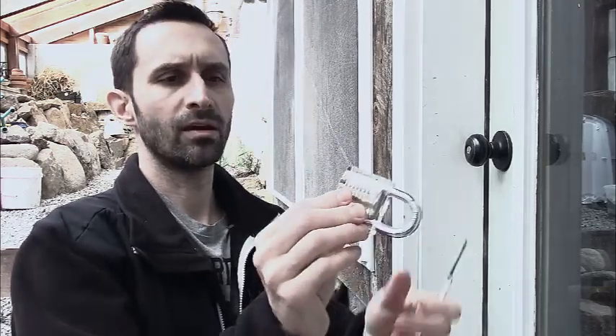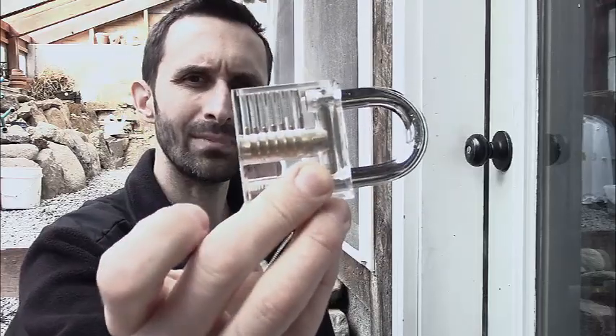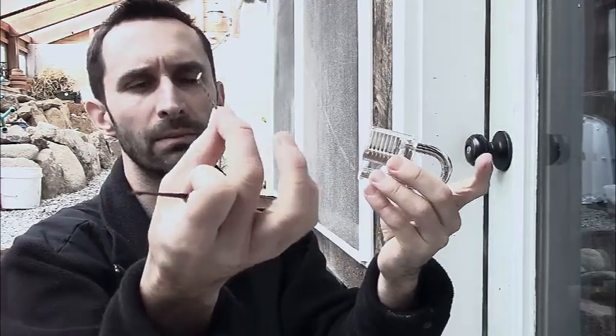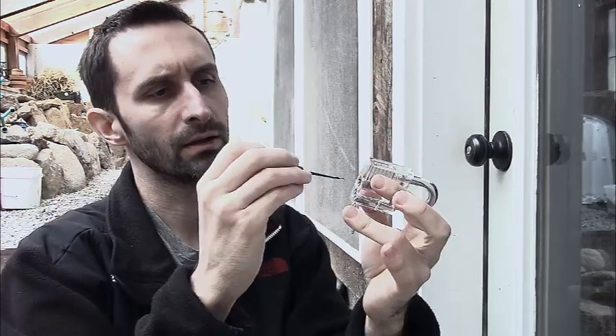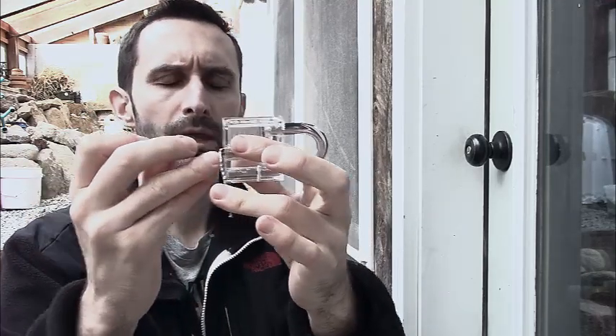A lot of these lockpick sets come with a lock to pick — and it's clear, you can see all the little pins on the inside. The idea is when you put your lockpick in, you want to get the shear line of all the pins to match, and then you rotate the barrel using a little wrench. This is the one I made myself. I'm putting a little tension on there, putting the pick in. It's really easy on these because it's clear — you can see right through it. I'm going to close my eyes to simulate a real lock.